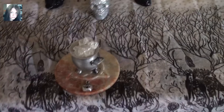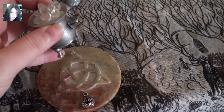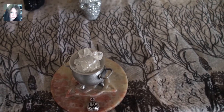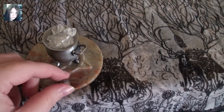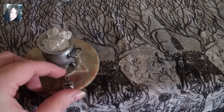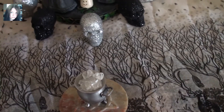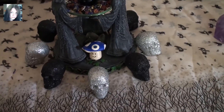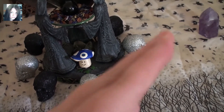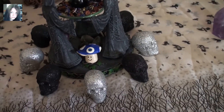And then down the centre we have my little power cauldron with the little crystal that the lovely lady in the holistic shop gave me — a little power double-terminated rare quartz — as well as one of the little silver and black jack-o-lantern charms that Tracy sent, which worked really well. Originally I was thinking of incorporating more jack-o-lanterns but I don't have any black and white ones, so we stuck with the skulls — the black and silver glittery skulls — which I really like, and I'd much rather have them in sacred space than as a generalised decoration.